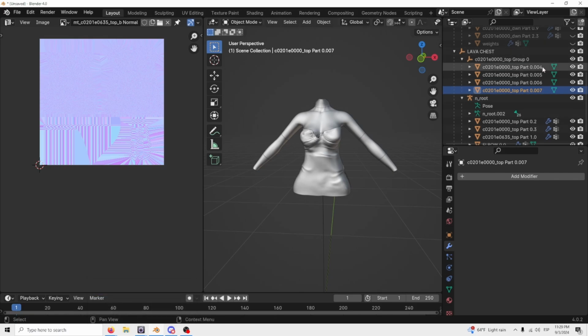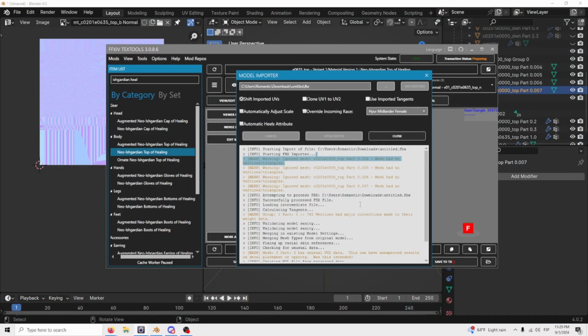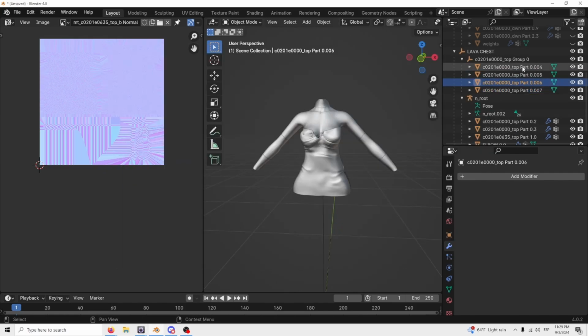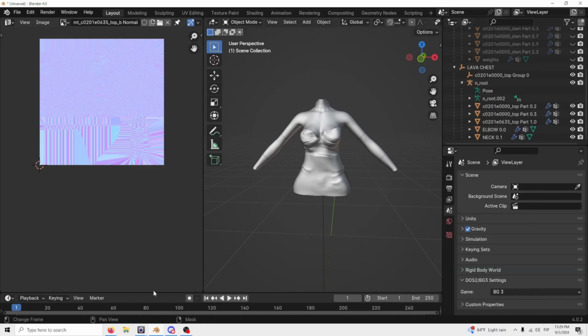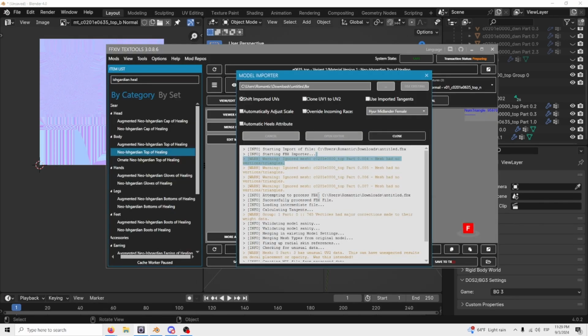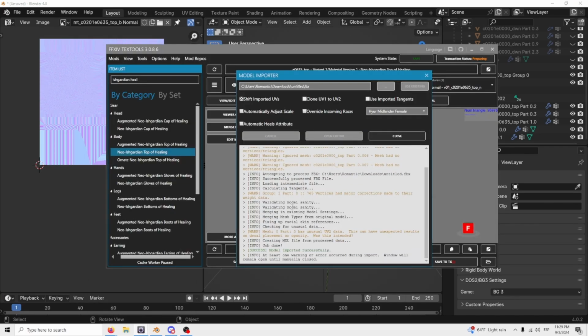And if you see, they have these numbers assigned, 0.004. And they are showing up here. And TexTools is telling me, like, these things are empty. Why are they here? I'm going to ignore them, right? So I'm just going to delete them, so at least they don't show up next time that I import the model. And then I got group 1 part 0, and remember that we can find that here.